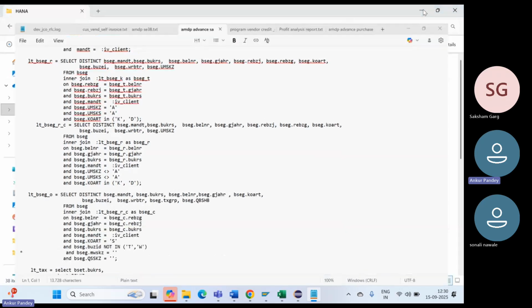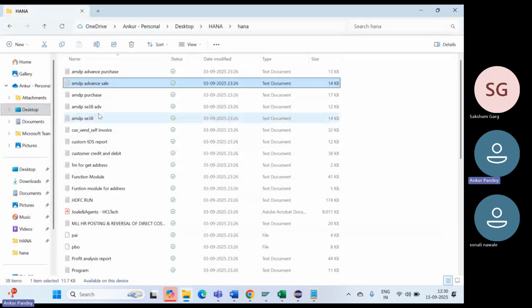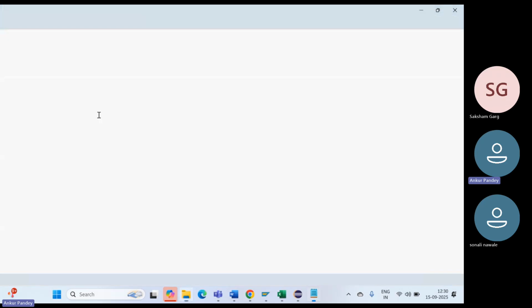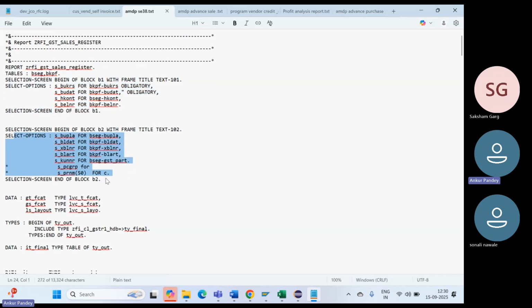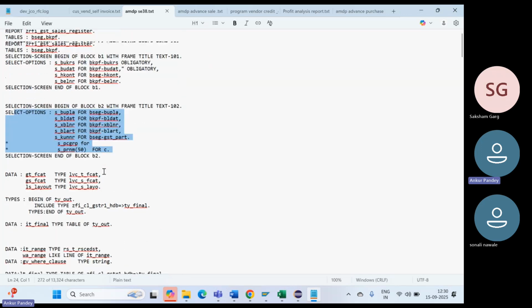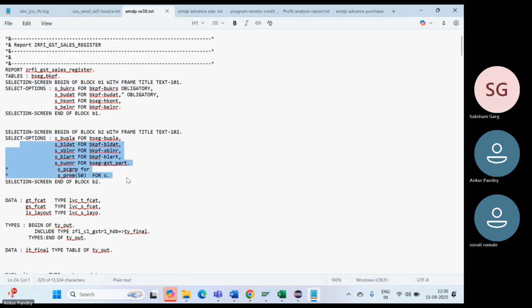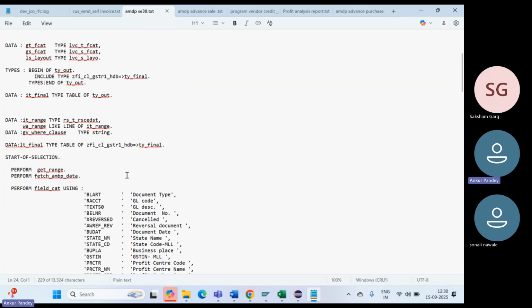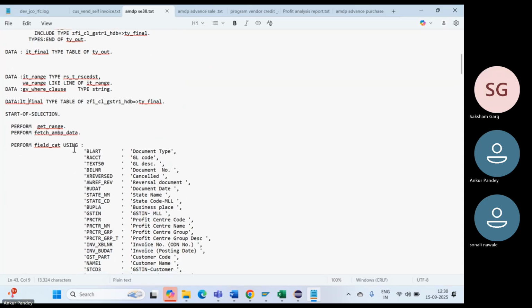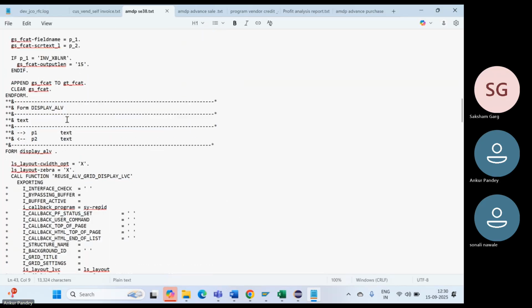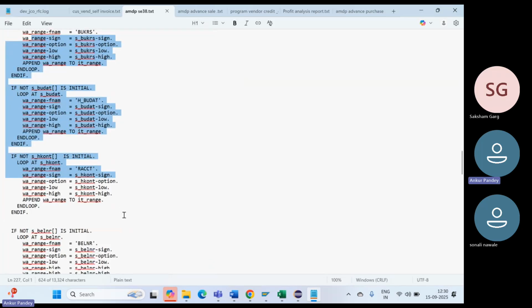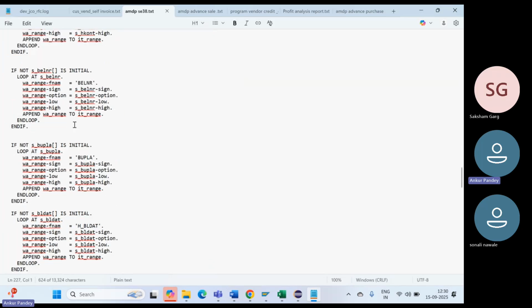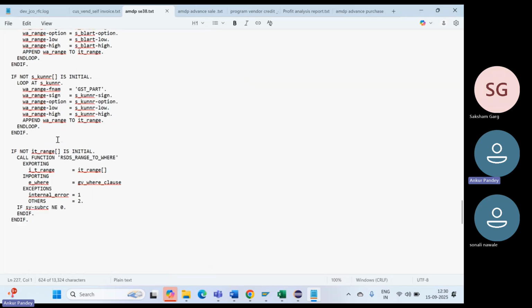Is there any other program which I called from SE38? This one, AMDP SE38. See here, select queries are there, select option is there. And here I'm defining the range, an IP range. This is the range I defined, and I pass from the selection screen to the range.